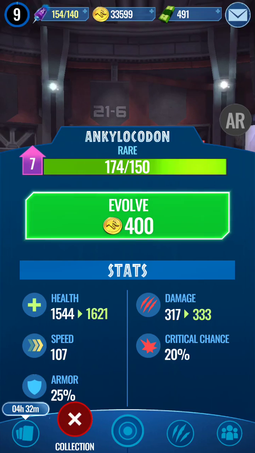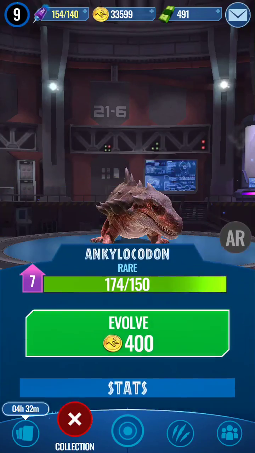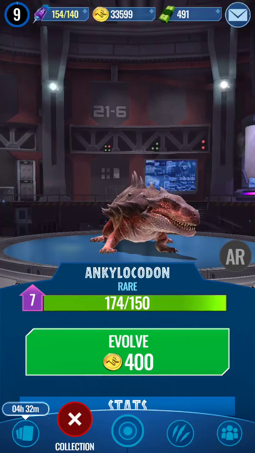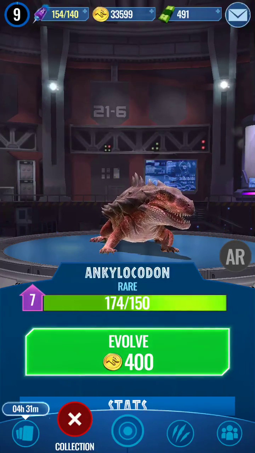But then again, the main theme which we have come up with here is do not waste your time darting hybrids this week, because hybrids are already pretty common in the game. You can get hybrids because their components are pretty much always in the wild. So I really would not recommend getting Ankylocodon because you're going to get a lot of DNA for it anyways. So that's why you should go for the other rare this week, which is Nodosaurus.